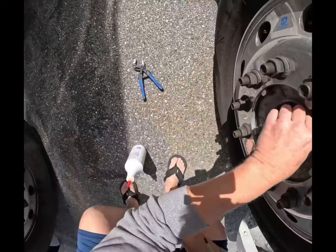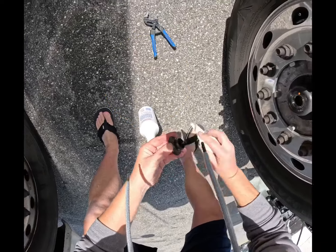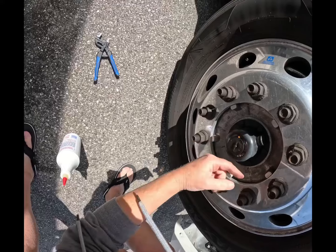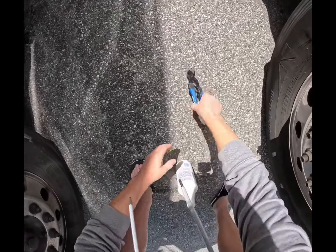Right. Yeah, I had this one pop off, honestly. This is the first one that popped off, and the only one that popped off right when I got the truck. It just popped off for some reason.